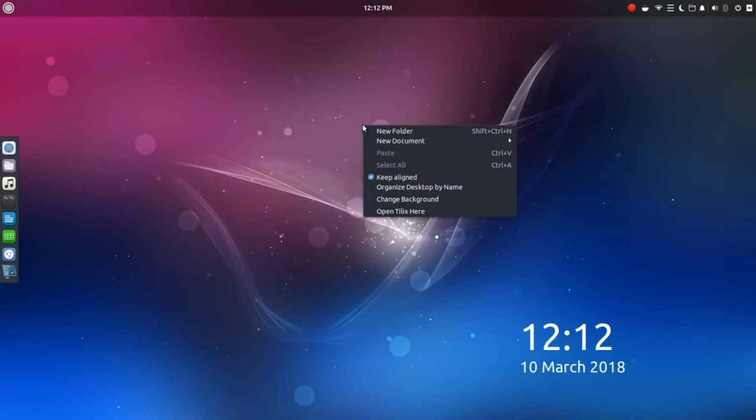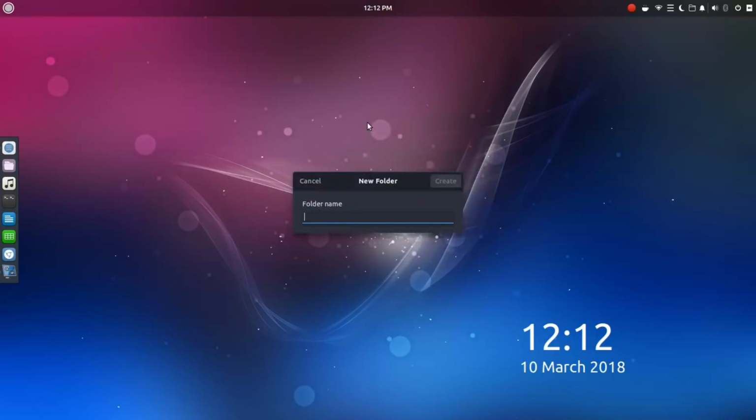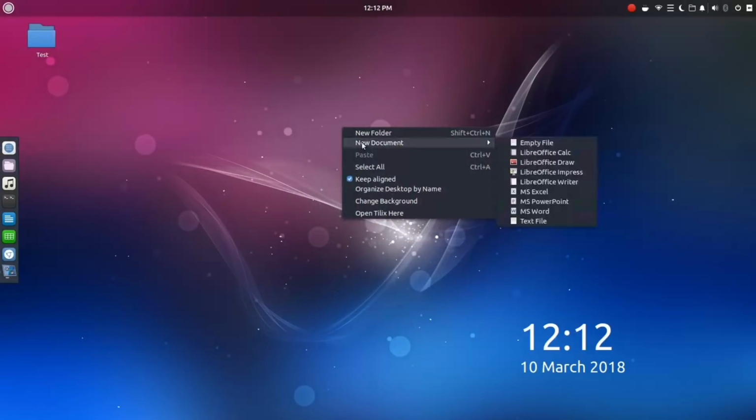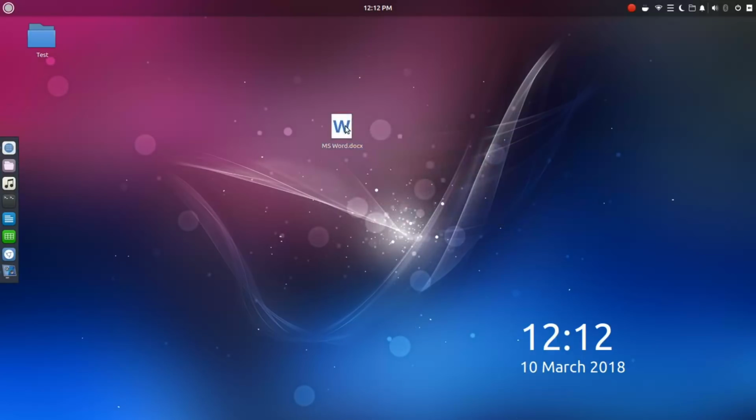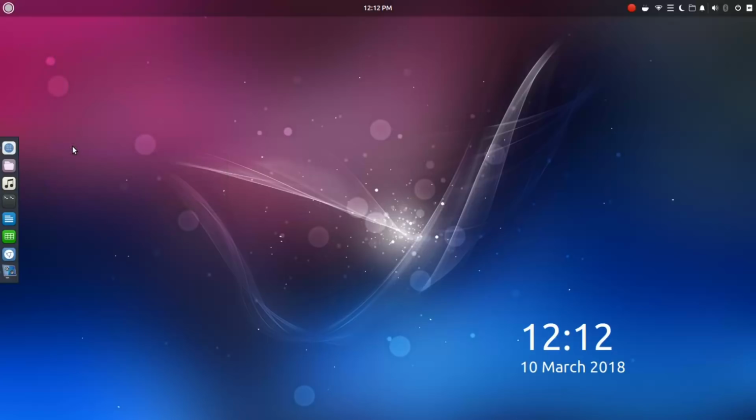is the live desktop. So from the desktop with a right click, and if you're a Windows user, you're familiar with this, you can create a new folder. So we'll call that test. And another right click again, we could create a new document. Now here is something I found interesting. You're not just creating a new LibreOffice document, which is what's installed. This is LibreOffice 6. You can automatically create an MS Word or a DocX document right here on your desktop. So I'm going to go ahead and delete both of those. Move that to the trash.